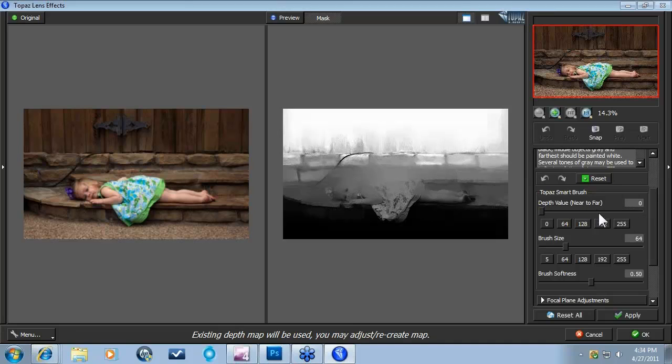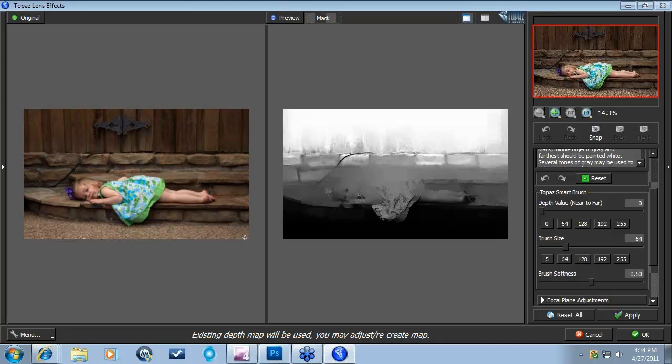The 0 value, right here, we've provided these little selection buttons, 5 different shades for you, as we also have this slider for the more complex depth map that you might be actually creating in the future. So the 0 value is black, and that is going to be the nearest to the camera. The 255 value is white, and that's going to be the furthest away from the camera.